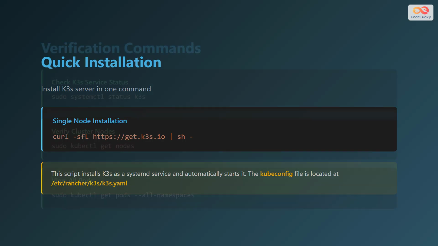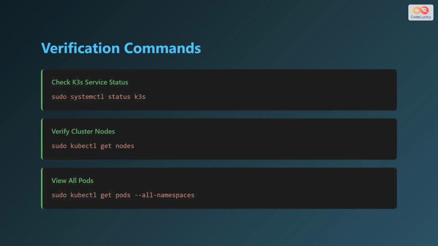After installation, it's important to verify that K3s is running correctly. First, check the K3s service status using sudo systemctl status k3s. This command shows whether the service is active and running. Next, verify your cluster nodes with sudo kubectl get nodes. This displays all nodes in your cluster and their status.